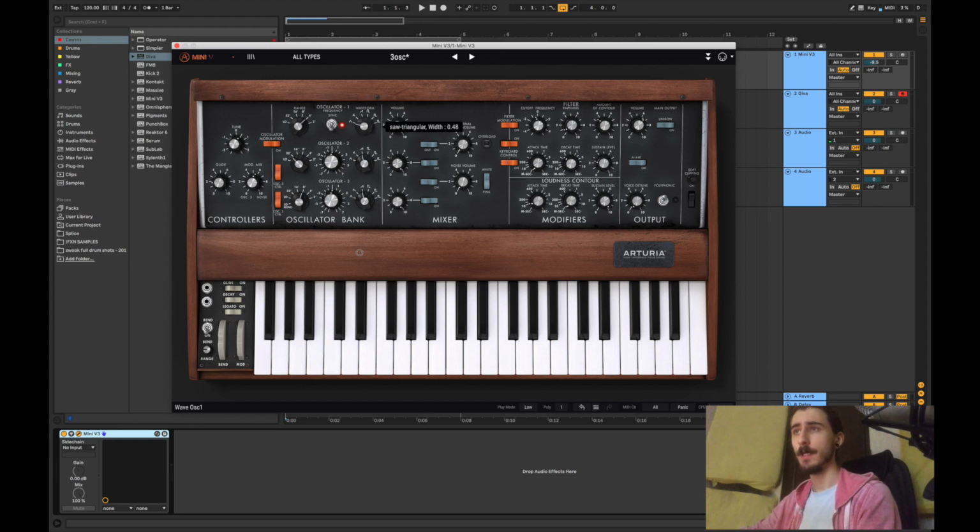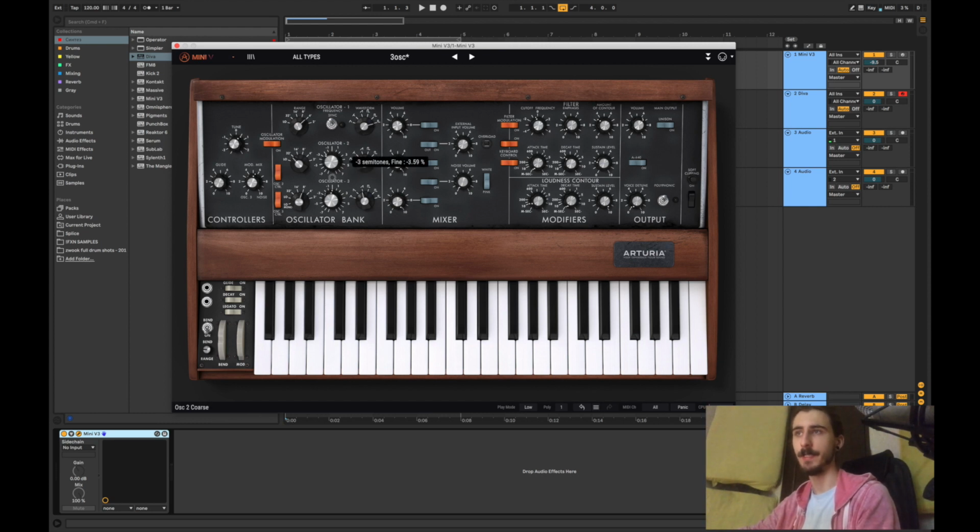We have 6 waveforms which we could change, and we also have a sync button where we could sync our first and second oscillator. So it doesn't say we could sync the third one, but that's basically how it works here.